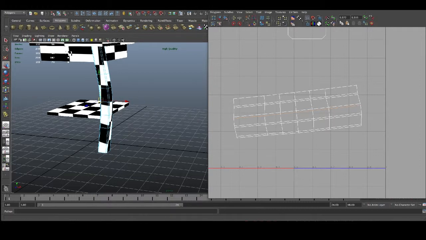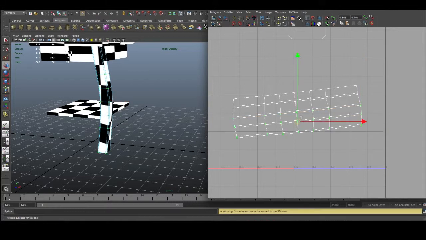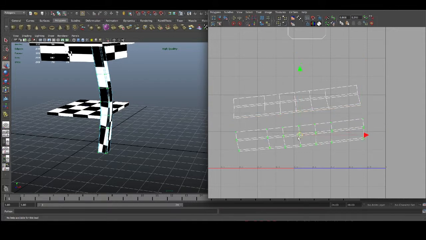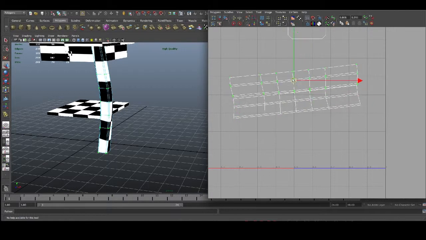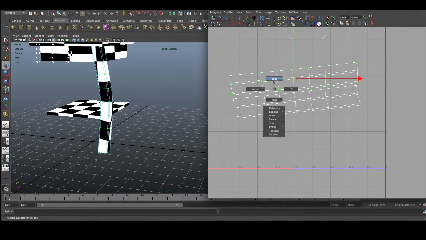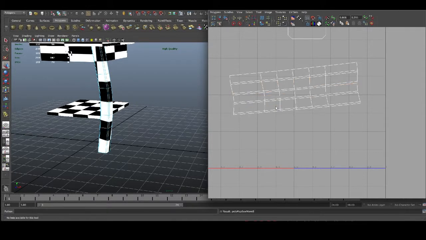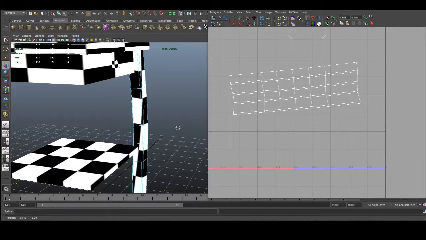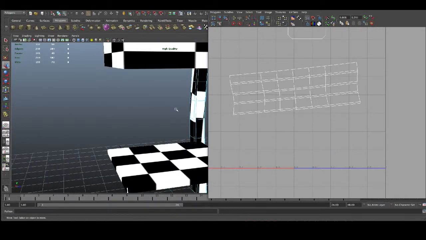So let's click this button, separate the UVs along the selected edge, just click it, go to UVs, go to shell, and now we can see there are two separate pieces. Just put it over, select those edges, and just sew them together. And that's it. Now our seam is hidden over here.